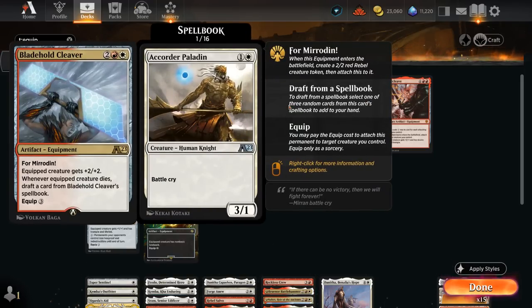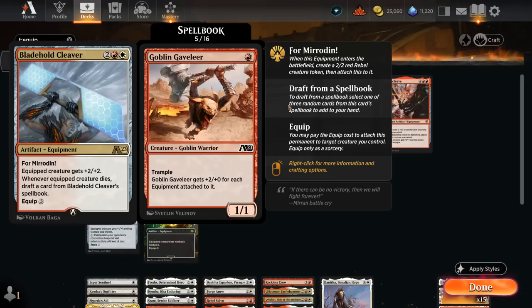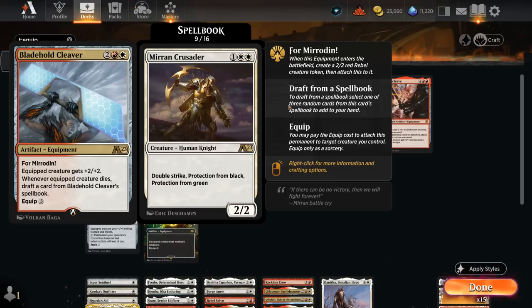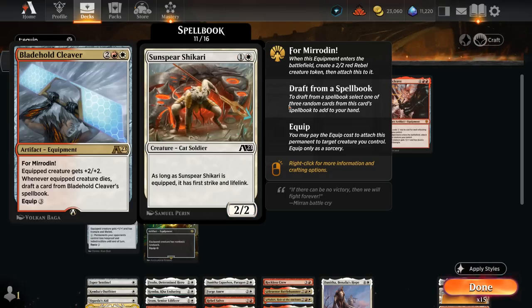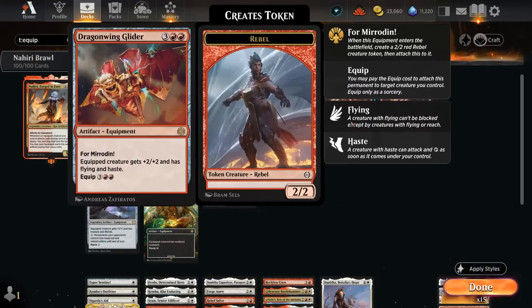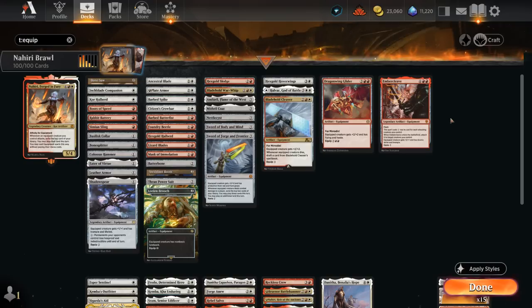And then the Bladehold Cleaver, another fun alchemy card, getting to play with its many spellbook cards, which we otherwise don't get to experience on Arena. And then it's also just a 4-mana 4-4 attached to a rebel token, so perfect to play alongside Nahiri. And then finally we've got our Dragonwing Glider, essentially 4-4 flying haste. And then Embercleave, which is perfect to play for free with Nahiri, since we can flash it in, giving +1/+1, double strike and trample. And we can also play it for pretty cheap if we're attacking with lots of our creatures.